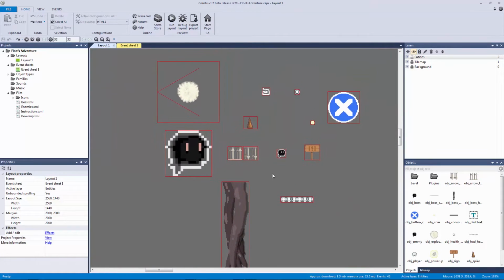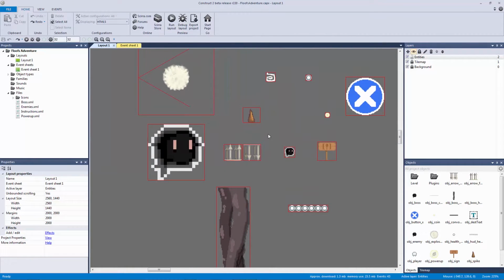Spikes and things like coins, and what else we're going to add, platforms. Those are the things we're going to focus on, because these are very, very typical things that you would have in a platform game, and they're there for a reason, because they really work and they influence your gameplay a whole lot. So let's grab our spike and let's actually put it onto its own layer.